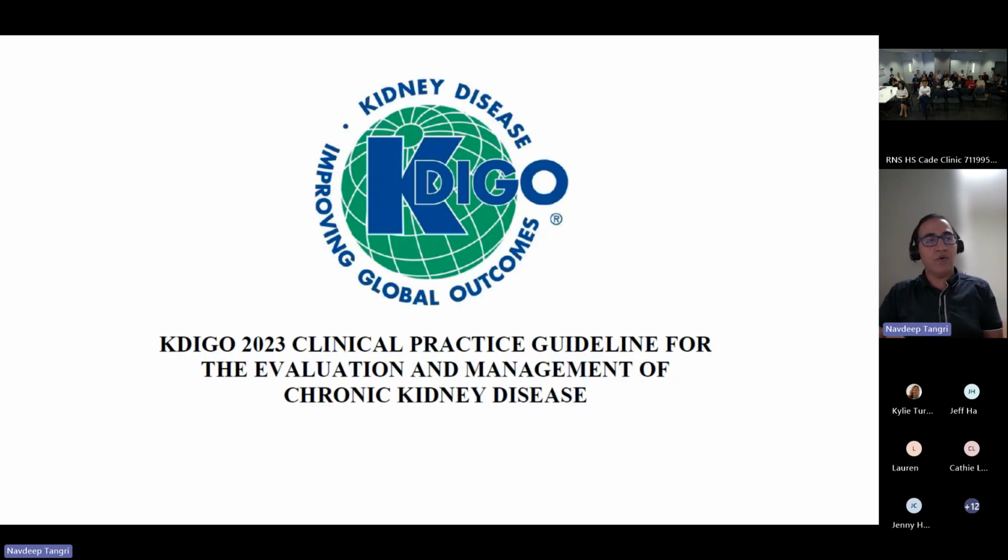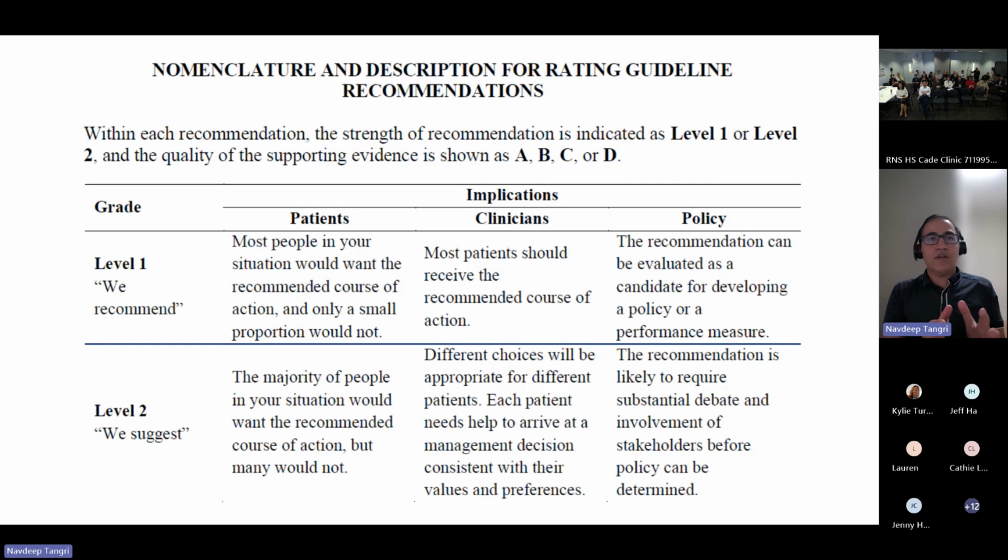Thankfully, the 2024 KDIGO CKD guidelines agreed, and this is the draft slide from the 2023 draft, and felt that risk prediction is essential to the management of chronic kidney disease. Just want to give a quick reminder before we get into it, I'm going to discuss some guideline statements here, because in this talk, I wanted to cover the KFRE, I wanted to cover the guidelines, and I wanted to cover our newer models.